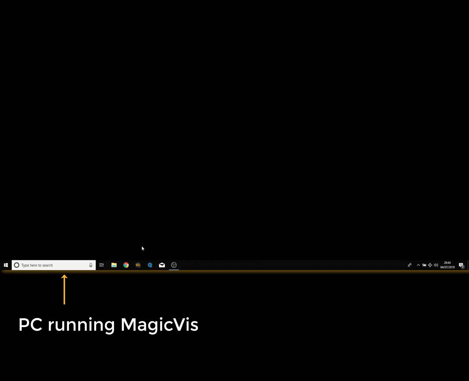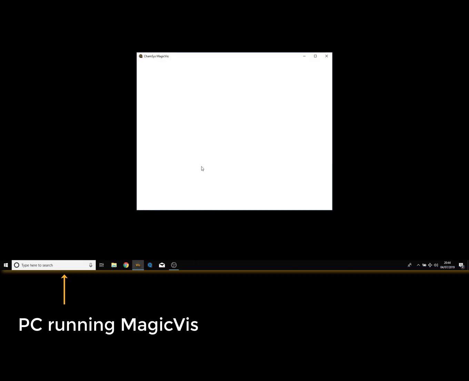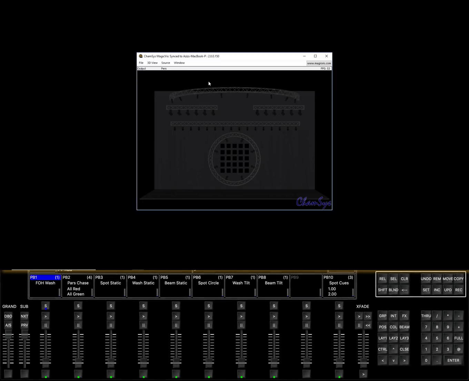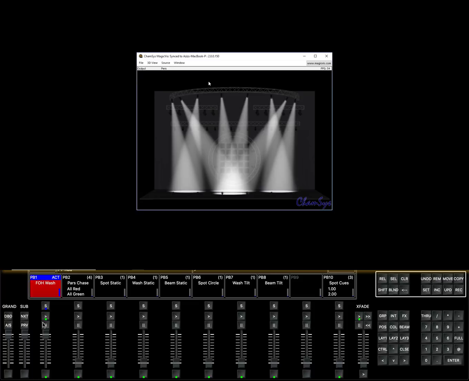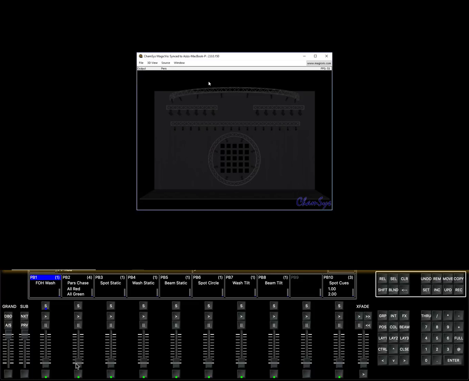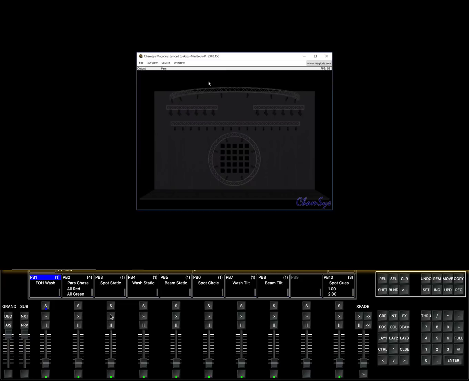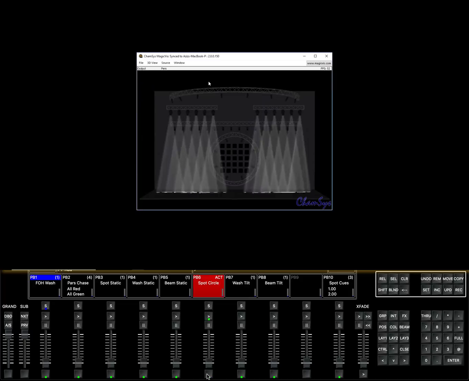And then you go here and you open separate MagicVis. You click like that. It starts. It says trying to connect. Boom, done. So it synced to my MacBook Pro. And this is how you connect. It's that easy, as you can see. So now if I start moving some of my playbacks on my console, on my external system, you can see that everything is running, everything is working.